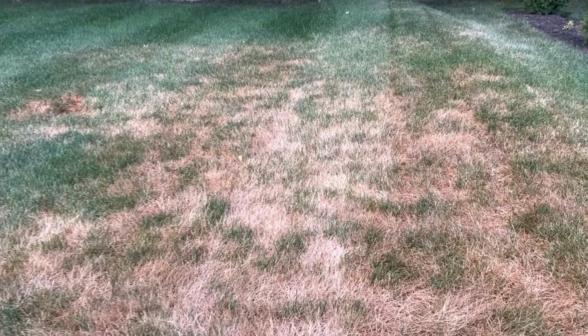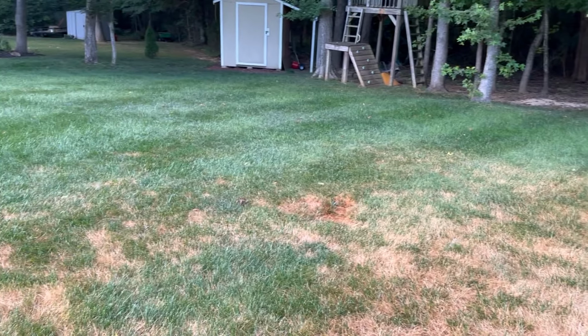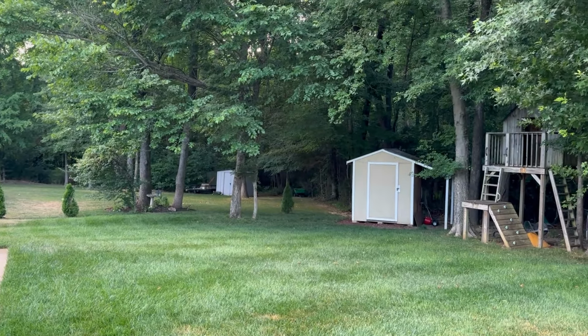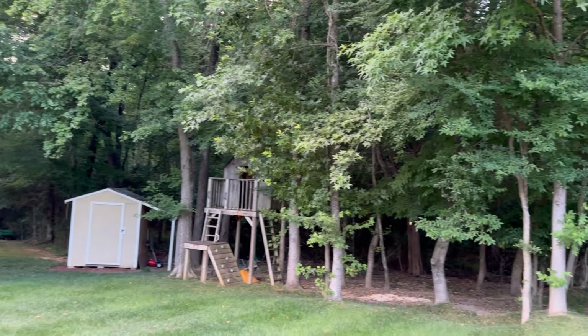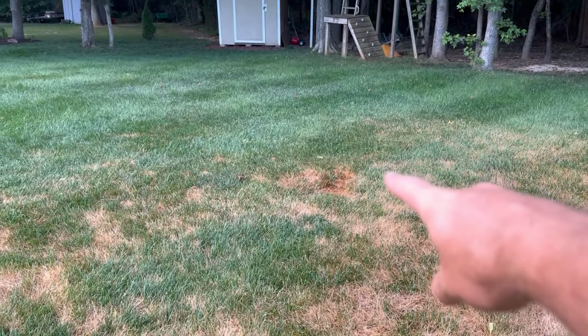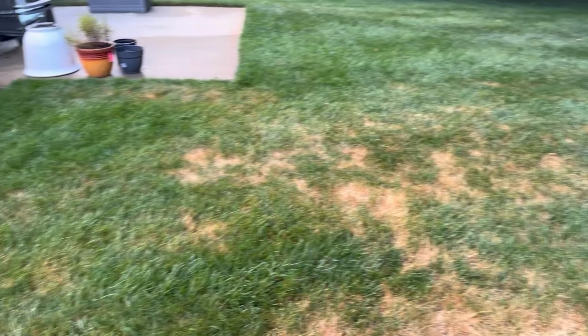But as I walk through the stressed area, it's still wet on my toes. Not so bad back here. We've talked about on Monday's video, if you did watch that, how big of a factor, as someone rightly said in the comments, shade is, and the direction of sun on the property that you have. Again, see more of that poa trivialis right there, not liking North Carolina summer heat. Not so bad over here.